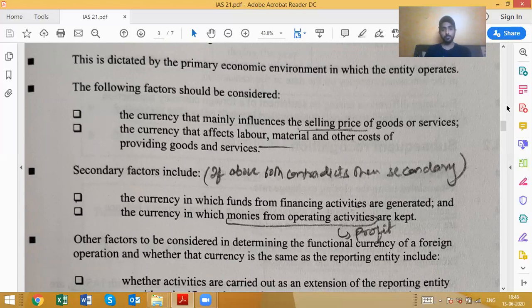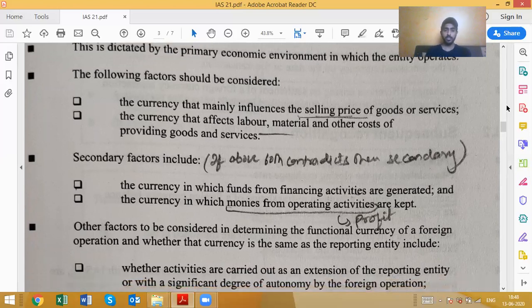Now the main issue is, I will give an example. The entity is listed in Singapore. Singapore currency is the Singapore dollar. So I'm doing exports. Export invoices generally use the currency USD, but direct expenses are in SGD. So the primary condition is also not satisfied.